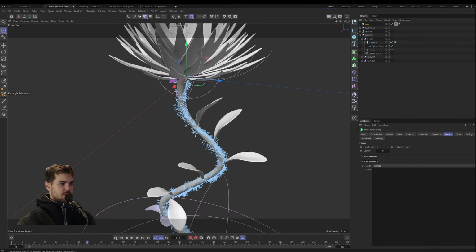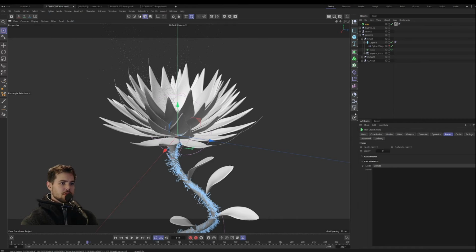So you can see it simulates really fast, but it's not colliding with our stem. If you did add the stem as a collider, it would slow it down significantly. But I don't know if we need to do that. So we'll do some tests and then just see what looks best.